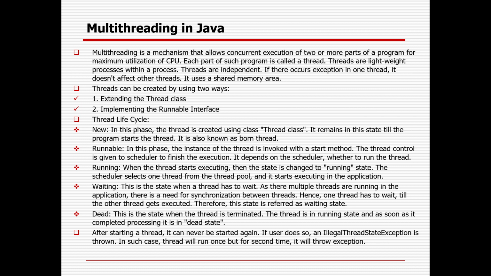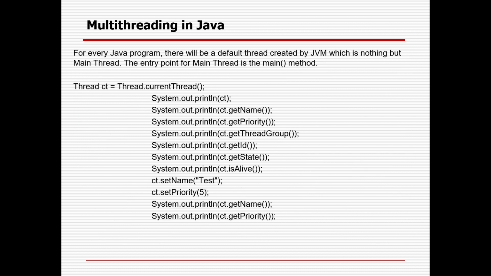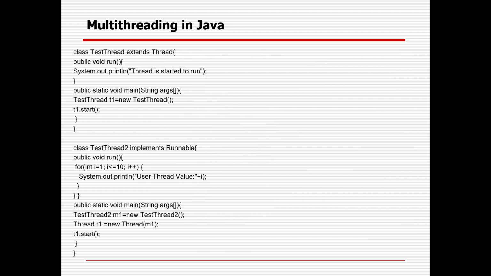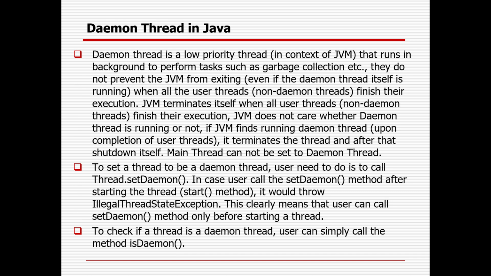So a thread is nothing but concurrent execution of your program. A thread is the lightest part of a process, within a process. Within the thread, you can do different operations simultaneously. A thread has states: new, runnable, running, waiting, and dead. There will be a default thread, which is called the main thread, in case you are not creating a new thread at all. Without a thread you cannot run any program execution.